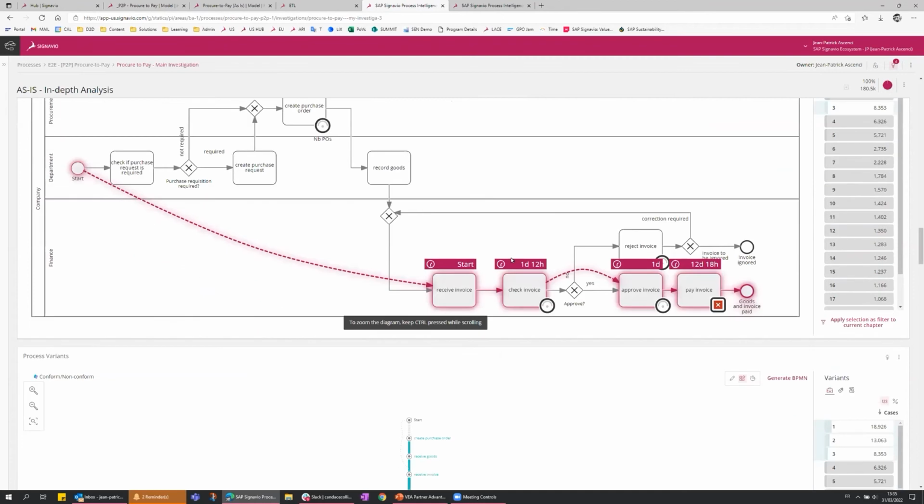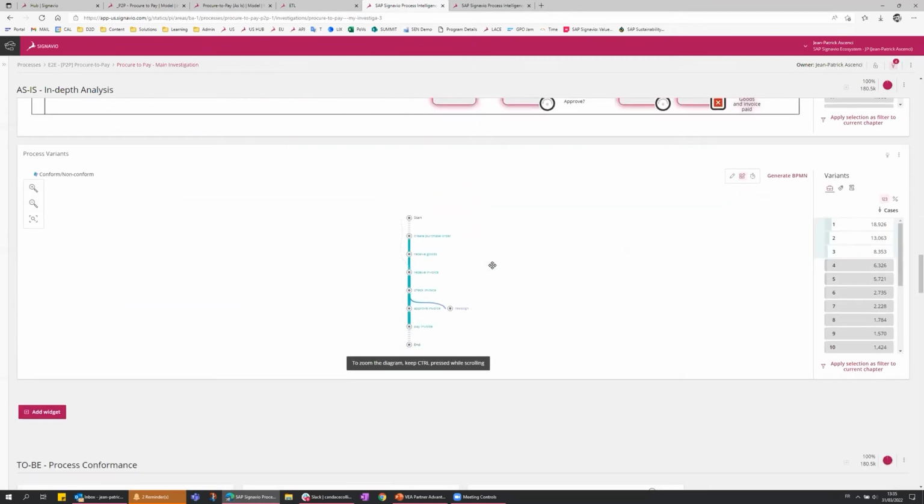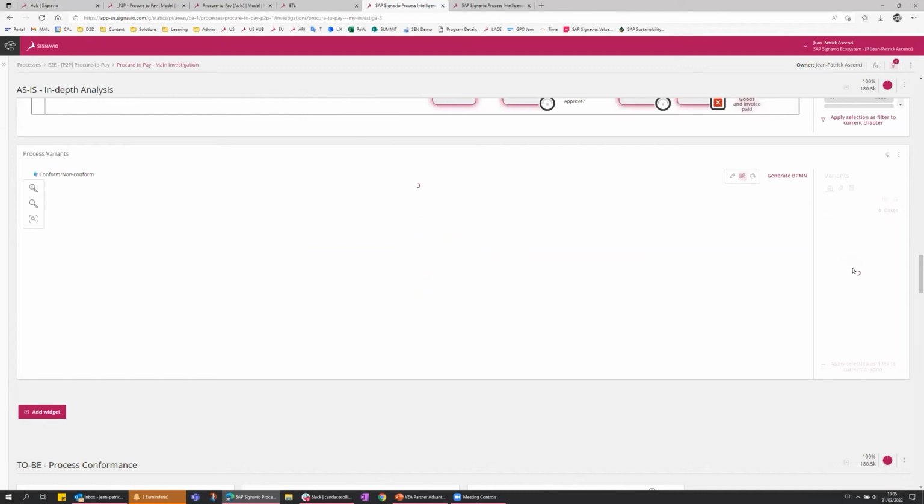The last point I would like to bring your attention on is this ability to, based on the data-driven approach and the process discovery, select different variants we are interested in. So for instance, we can filter the process variant coming from one specific country for all the different invoices above 10 million. And that will help you to narrow down the different variants you are interested in.